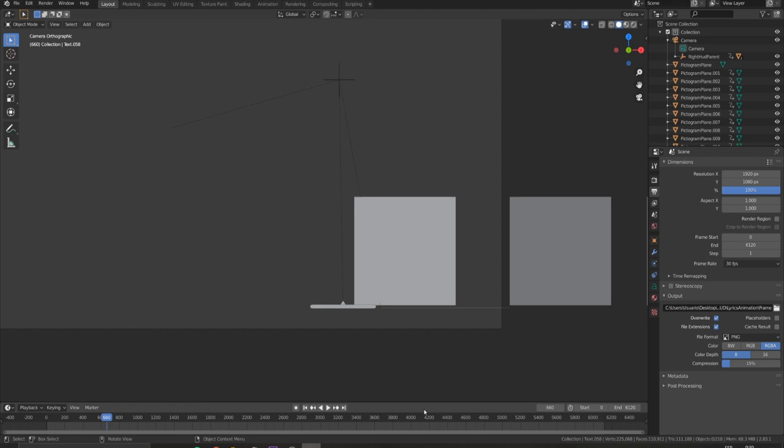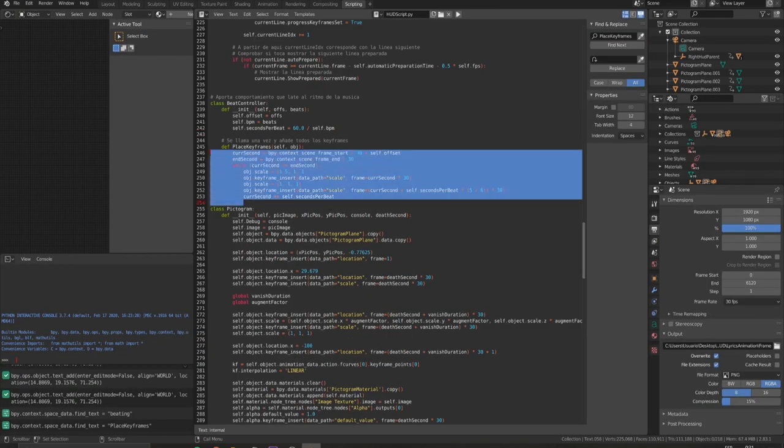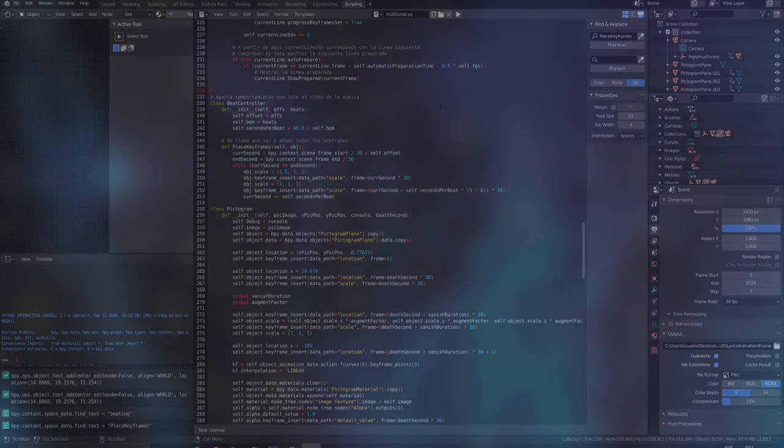The beating platform was also programmed, and it was really simple. I just found out the BPM of the song, and programmed the beating animation to happen every 1 divided by BPM minutes.